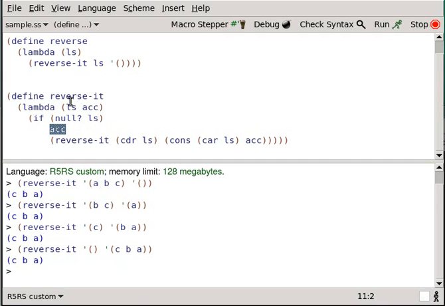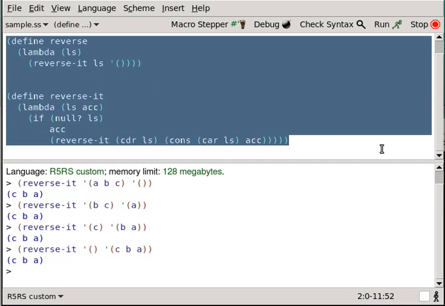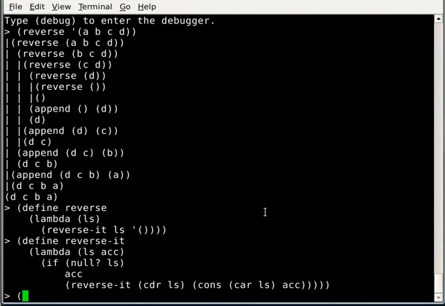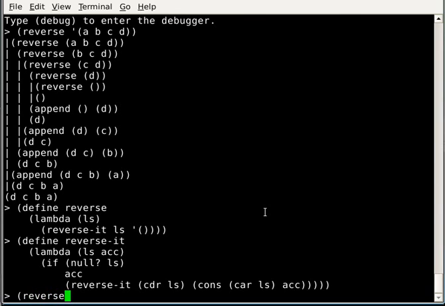Now let's paste these two definitions into Petite Scheme. Alright, reverse. Oh, we have to trace it.